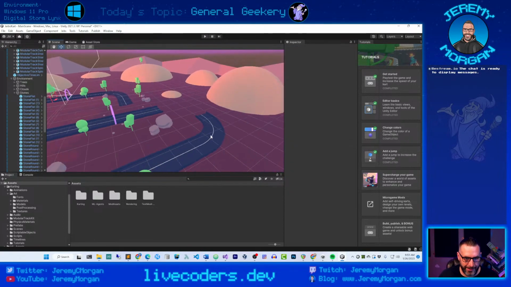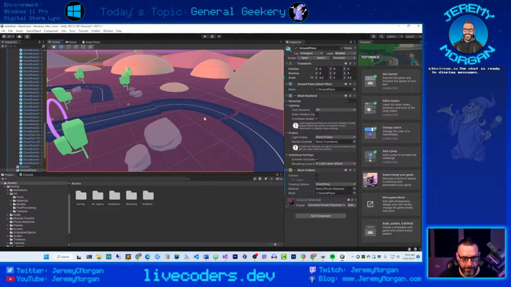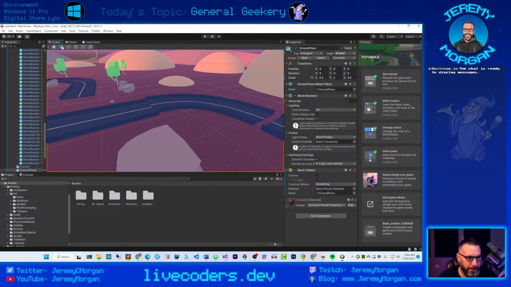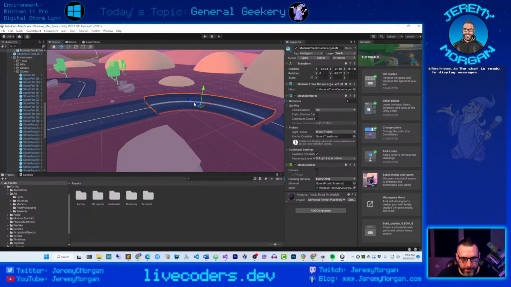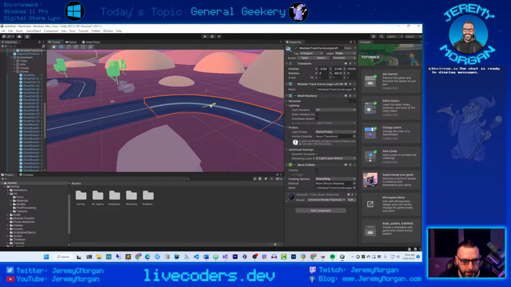Here's what I'm going to do. I'm going to delete that one. Copy and paste another one. That way we can control this one we know is flat, right? So we're just going to take one that's already flat and see if we can put that directly into place without a ton of modification, because I started rotating things and I got things all goofed up. So maybe just putting one of these in here.